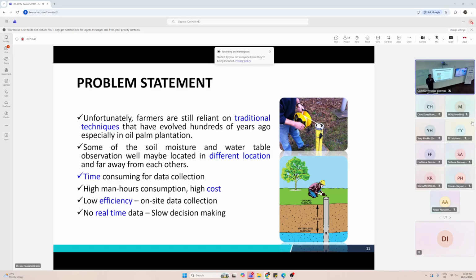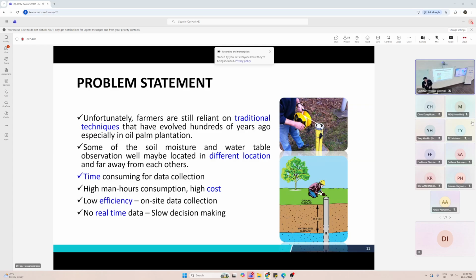If your heart is not working properly, it will affect everything, your movement. So for plantation and agriculture, the heart is the soil. If the soil is not good, not optimum enough for all the parameters affecting crop management, it will definitely affect the productivity.